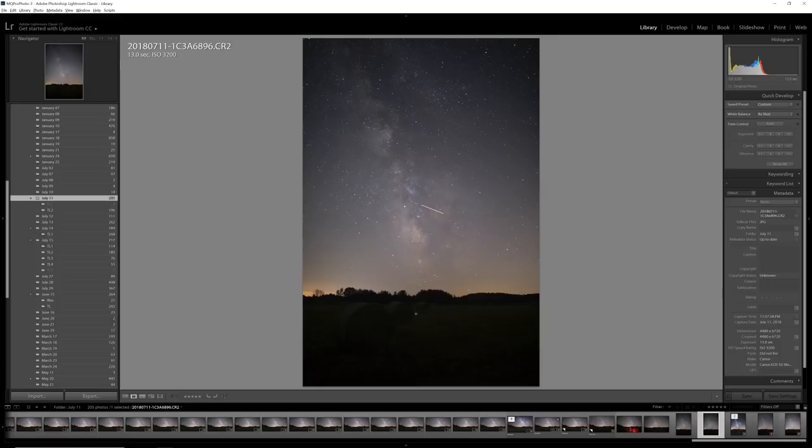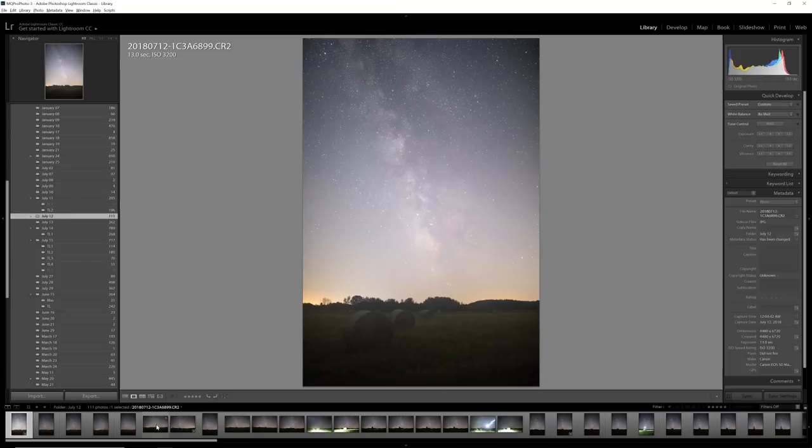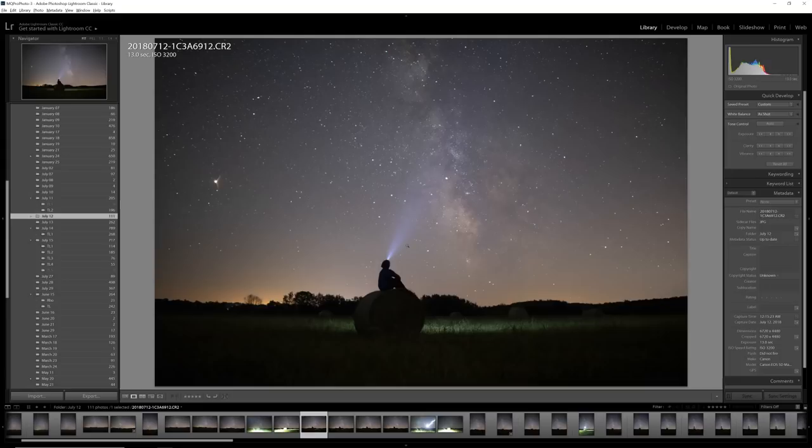I did a bunch of vertical shots that I liked a lot—a really nice flow of these hay bales into the scene, drawing you into the Milky Way. There's this big old dirty airplane up here that I'll show you how to clone-stamp out in Photoshop and Lightroom as well. I also took this really cliche headlamp shot—not a lot of people sit under the stars with their headlamp on because you won't be able to see the stars, but it just looks cool in a photo.